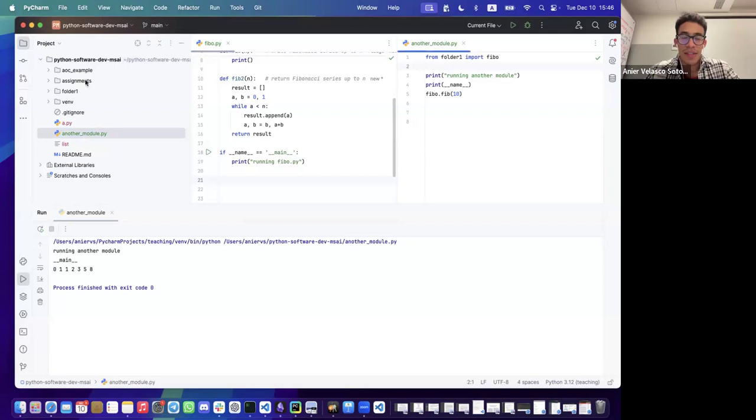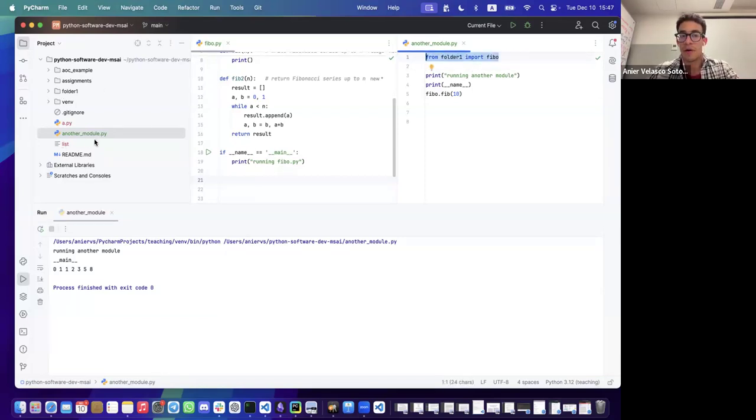As soon as I did that, because PyCharm is quite a good IDE, it refactored the code, and it told me that if I want to import Fibo, I have to do it not directly, but from folder 1. So it's very easy. If I have a certain structure where I have a module in my folder, and then I also have a subfolder and another module inside that subfolder, and I want to import the module inside the subfolder into the module that is not in the subfolder, I need to refer to that folder like this.